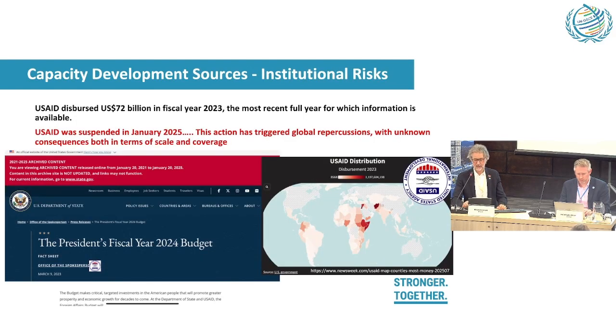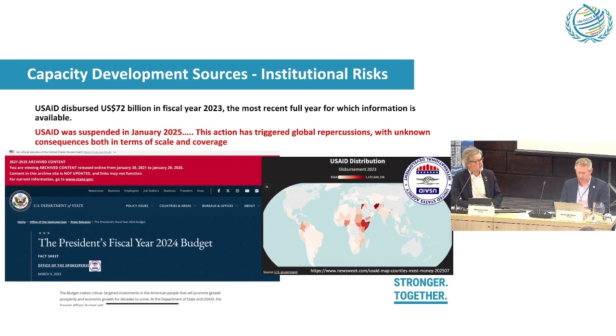I also have to mention one of the institutional risks, and it's actually not a risk. It's no longer a risk. It's a hard fact. And it was very clear that with the termination of development funding through USAID, and that announcement that was made in January this year, that's obviously had and will still have a significant negative impact over the coming years.